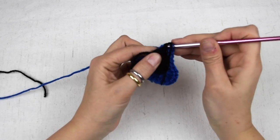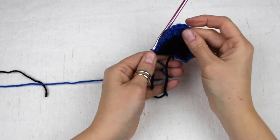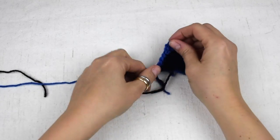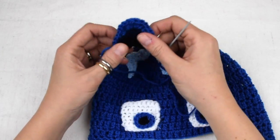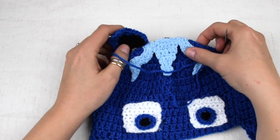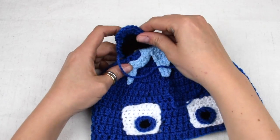And now repeat in the same way with the other 2 pieces. And remember to leave a long tail to sew the ears. Put the ear near the thunder, like this, and sew on the head.